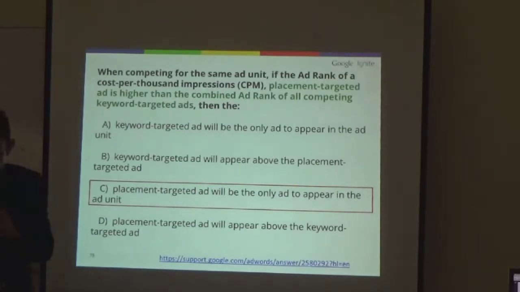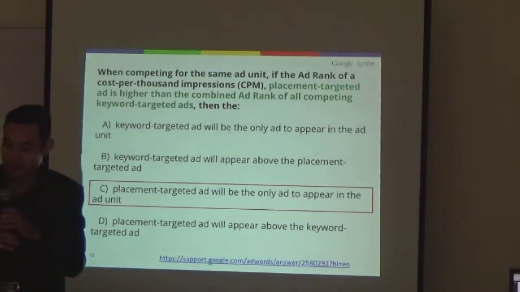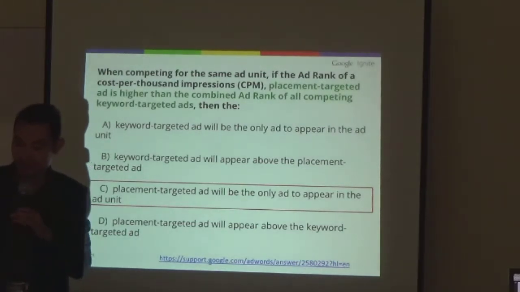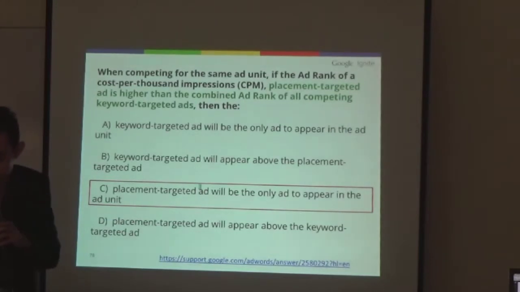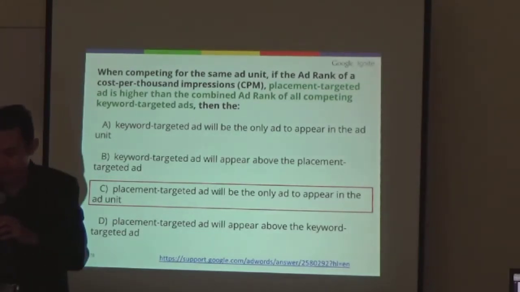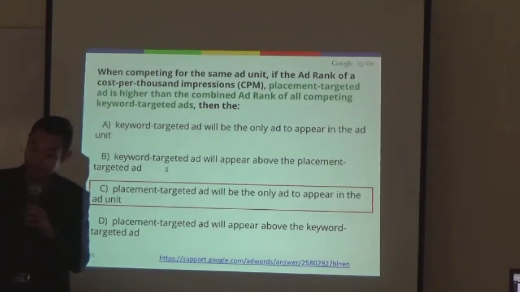Okay, do take a look at this link. Let me click on this. I found this interesting. It tests your understanding of the competition of a CPC and CPM bid. Okay, now it's taking a while. I will just move on to the next slide. And unfortunately, I can't even move to the next slide.